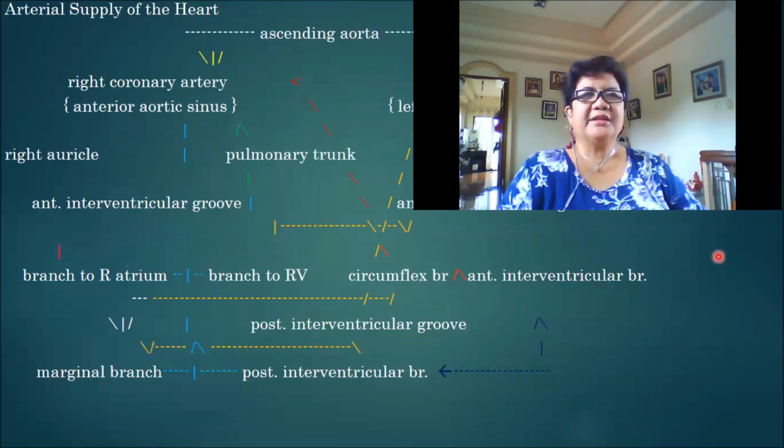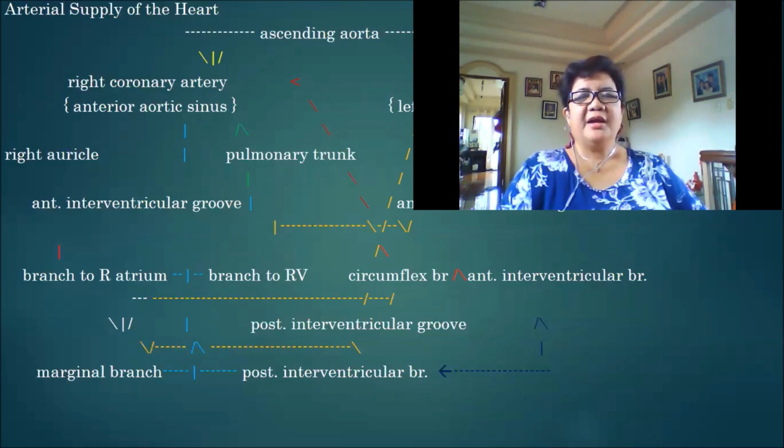You have to know that the blood vessels of your heart are end arteries. So you differentiate what are the two types of end arteries and what type of end arteries the heart has. That is your question, and you have to answer that for attendance.